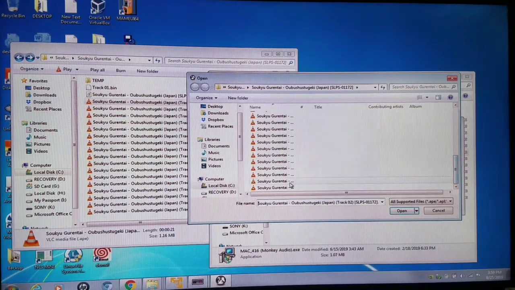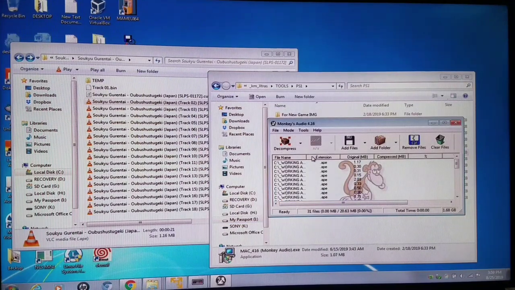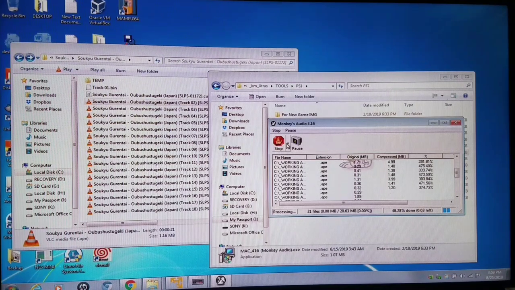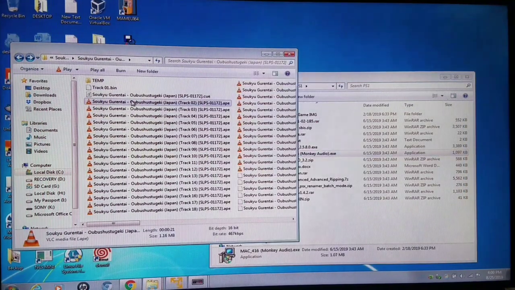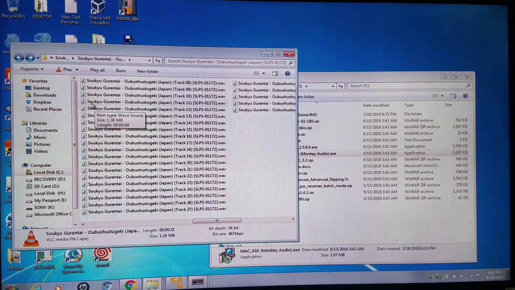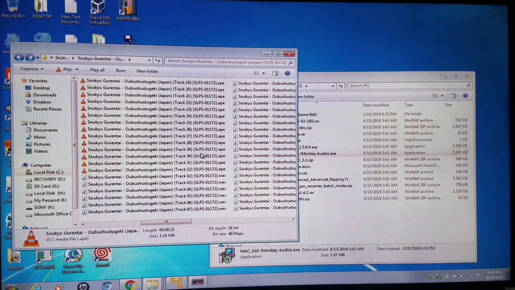And when I do my release, I'll do a quick step process on this, because if you do this one step at a time, the modception is much easier to account for. So we're decompressing all the APE files here. And then after we get the APE files into WAV files, we're going to convert them into the bin files, which would be the appropriate format before we go into a final bin cue and such. Okay, we're done with Monkey Audio. And we're going to rearrange these by type so I can get rid of all these APE files.